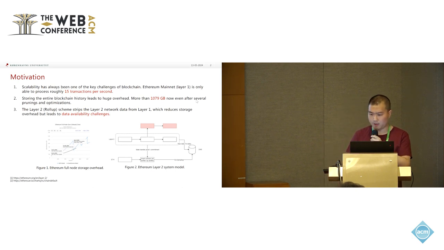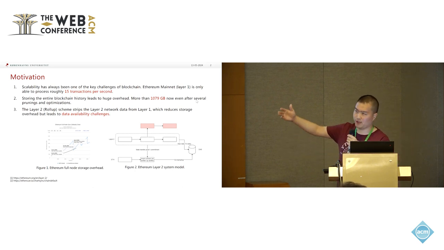Nowadays, the most promising way looks like layer two, or the roll-up, which means we can have another separate chain, like Figure 2 shows. The layer two is another separate blockchain, and it decouples the data and the execution from the Ethereum mainnet. The layer two does its own business, but every while, let's say 10 blocks, it needs to package all the transactions and state transfers, and also the proof, to the mainnet, which means the layer two submits its state transfer and the corresponding proof, like a Zk-SNARK proof, to the smart contract on the Ethereum mainnet.